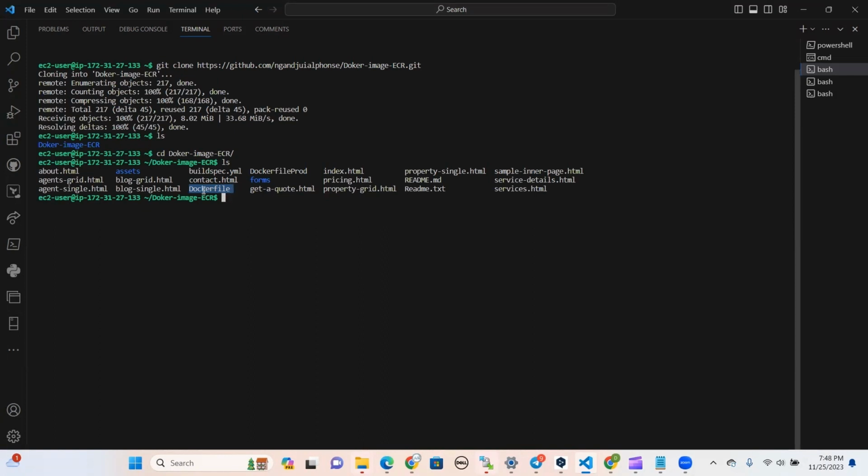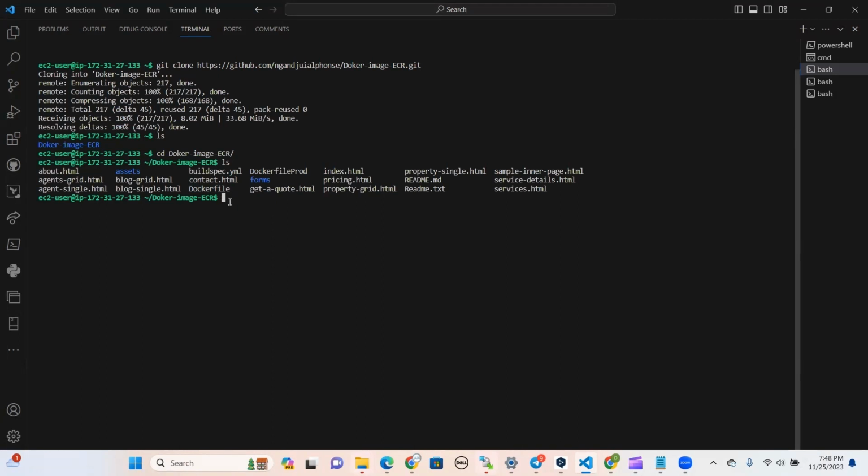So it's really crucial, right? I will show you next time how to build this Dockerfile, but for now let's just build the image. After cloning the project, we need to run the docker build command to build that image.